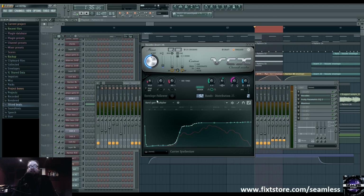I turned the main pitch down pretty hard. I probably changed modulator pitch shift. Yep, kind of a lot. I don't remember why I did that, but I did do that, and that caused this to happen that way. Yeah. I turned off minimum times. I turned off draft also. I turned off minimum times, turned off the attack, the hold's a bit lower, and so is the release. So it kind of follows closely.